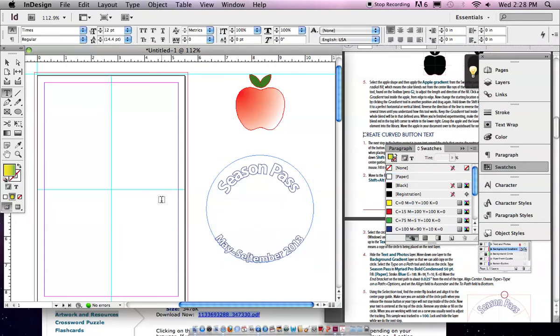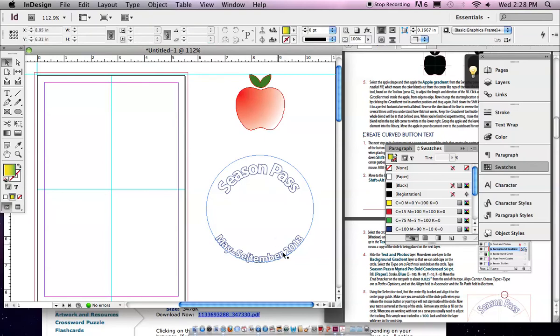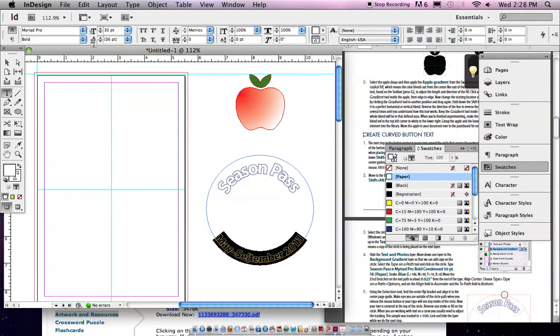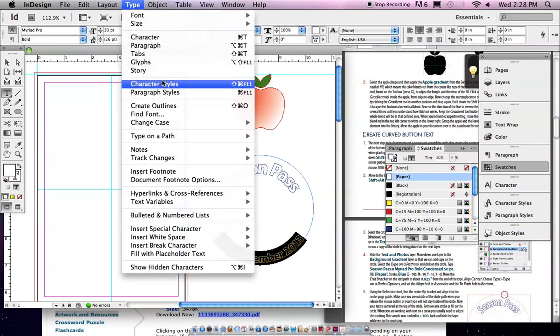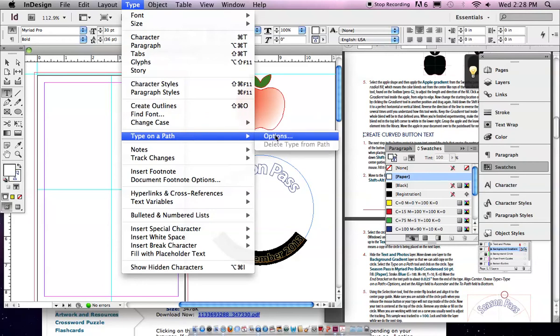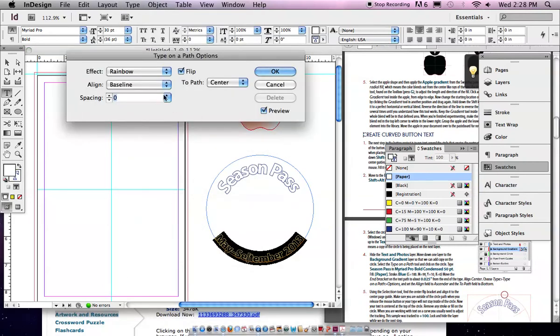It's too close to the circle, so we need to select the text. Open type on path options. Make some adjustment again. This time we're going to choose descender. Here we're going to choose bottom. Not bottom, still center. Okay, still center.